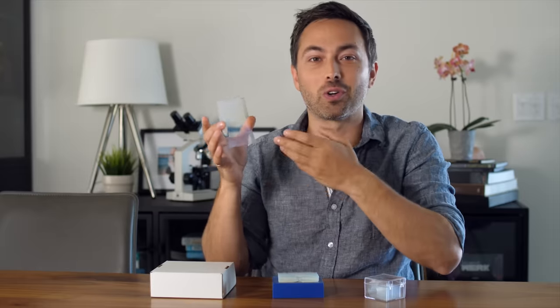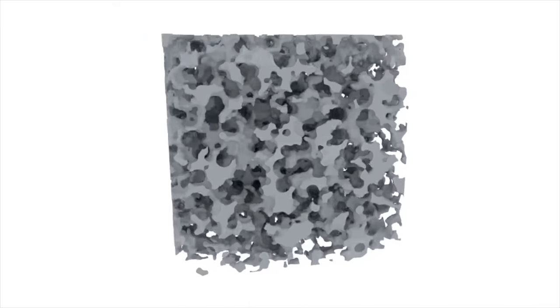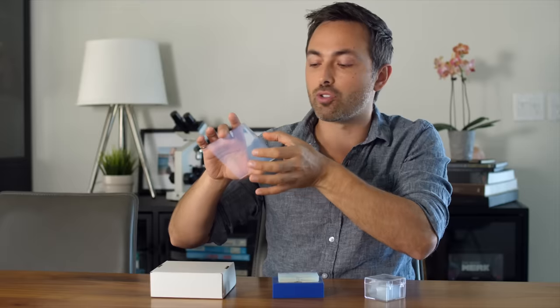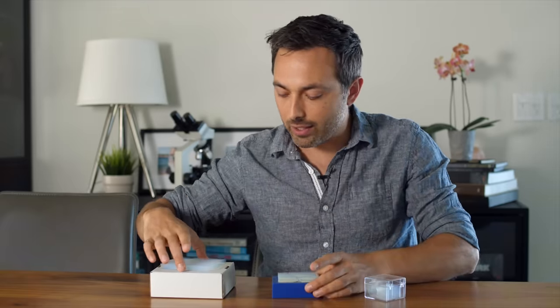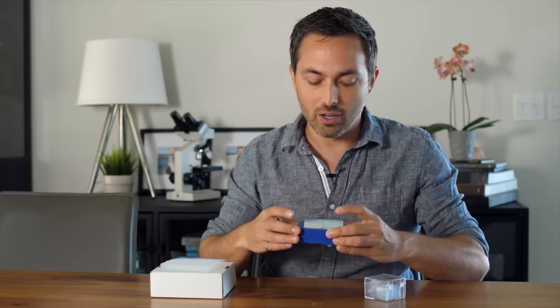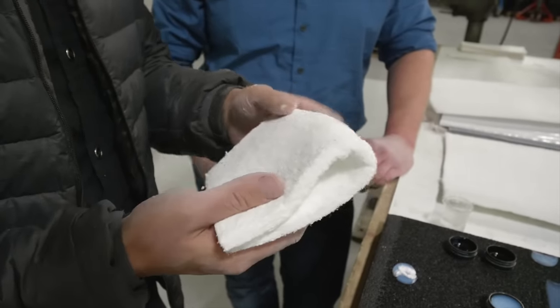By the blue stuff, he means silica aerogel. It's made of the same material as sand or glass, but if you zoom into the nanoscale, you'd see it has a sponge-like structure with tiny pores just tens of nanometers across. Aerogel can be up to 99.8% air, but it's a better thermal insulator than air because those pores are so tiny that hot air struggles to diffuse through them. Plus the nanoscale structure itself is a poor conductor of heat. But aerogel is pretty fragile in this form and not really practical for most uses. Instead, you can take tiny particles of aerogel and embed them in a composite material like blankets.